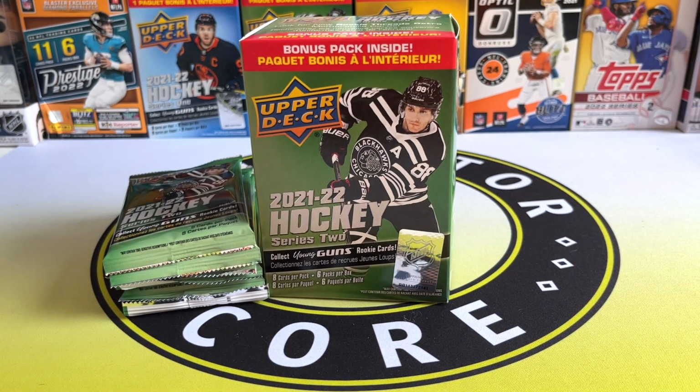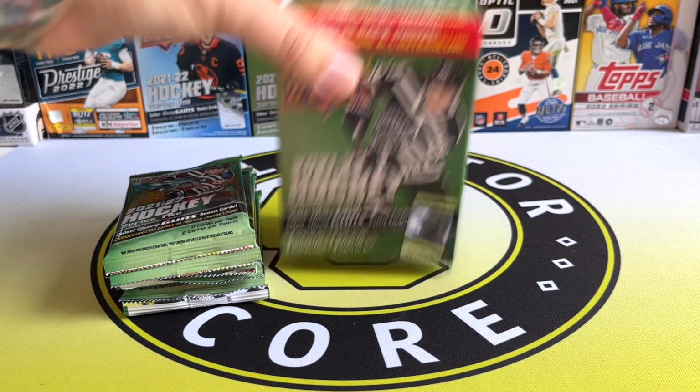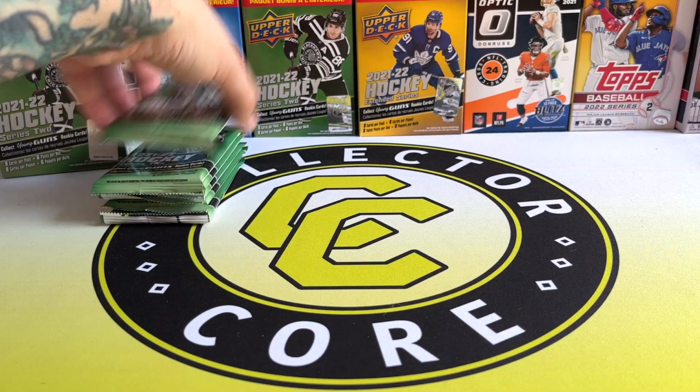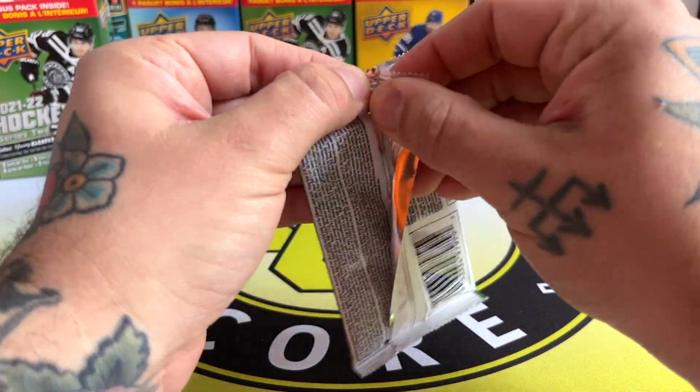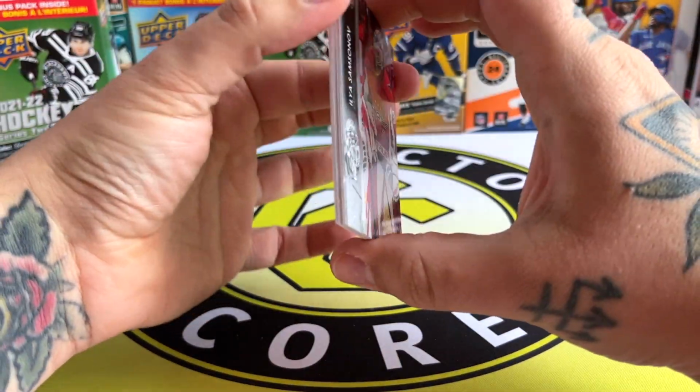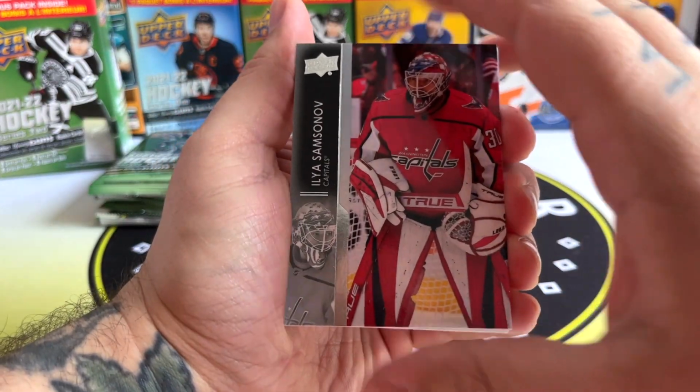But let's get into this. Searching for them decent young guns, hopefully. I think I pulled a Vasily Podkolzin last time. You can check it out in the eye up here if you want to go and check out that video. I'm pretty sure I pulled a Podkolzin at some point, but I'd still need to pull the base young gun of Alex Newhook, Cole Perfetti. I think Moritz Seider as well is another one I need. I can't remember. Mason McTavish as well. Quinton Byfield, I think I need his base young gun as well. I did pull... now I'm confused. Doesn't take much, trust me. But I think I pulled a retro Newhook and Byfield last time, or at some point anyway, not in the same blaster. That'd be pretty insane if that was.